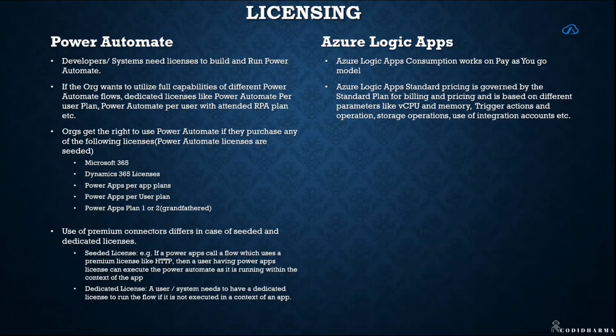So let me quickly cover Azure Logic Apps. Azure Logic Apps is very simple as compared to this. For Azure Logic Apps, as we talked, there are two flavors mainly, multi-tenant and single tenant. So your multi-tenant is your Logic Apps consumption plan, wherein you pay only for what you use. So if say your flow has run only 4 times and it has internally 8 actions, you'll be paying only for the 4 executions and the 8 actions that were executed inside that Logic App, right?